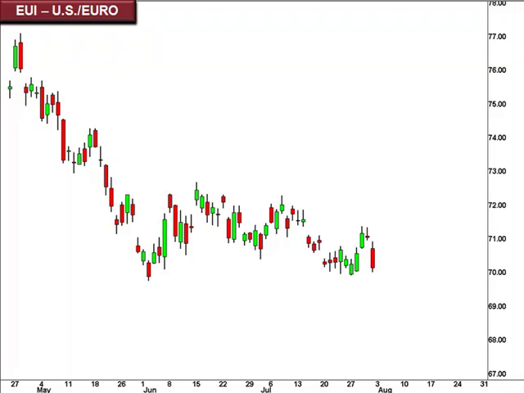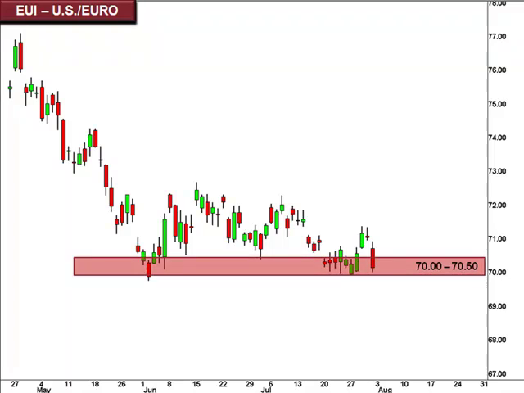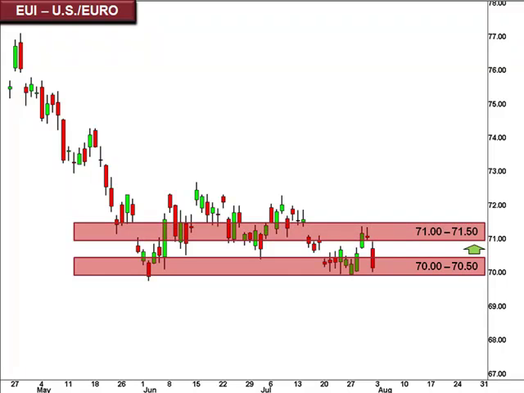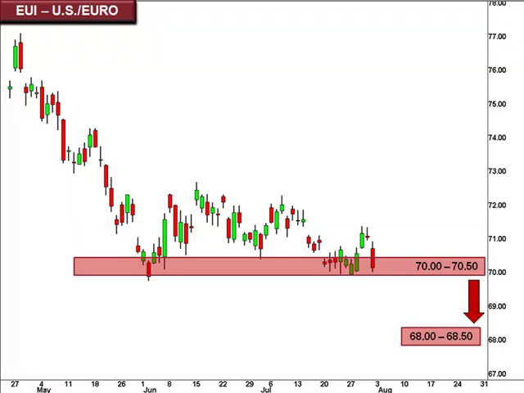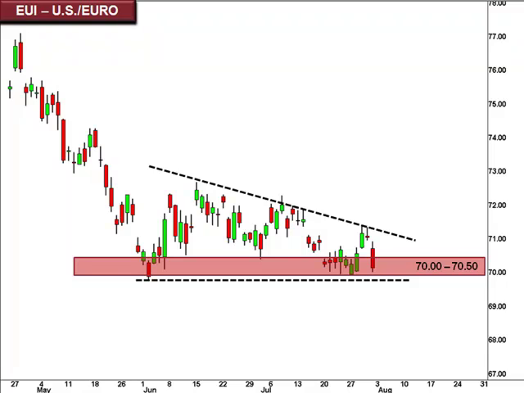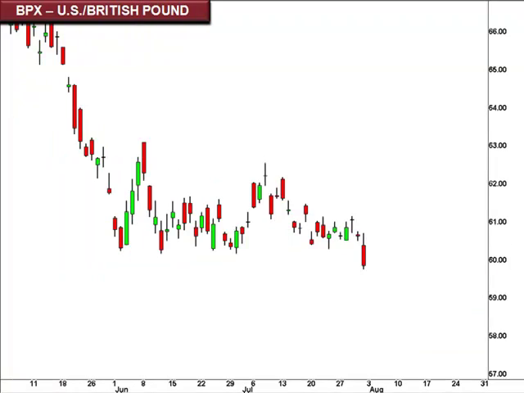Well, the U.S. dollar started the week strong against the euro, as seen here in the EUI. However, this bounce was short-lived, as we now see our pair value back, ending the week where it started. Now, a mild retracement is likely to meet with some resistance at 71. However, if the 70 support breaks, we are looking at the 68 to 68.5 box as our first target to the downside.